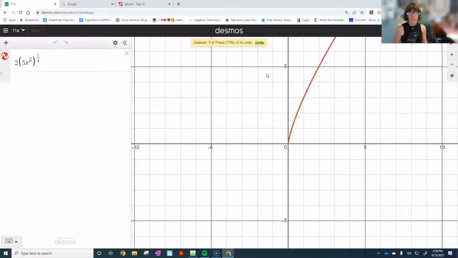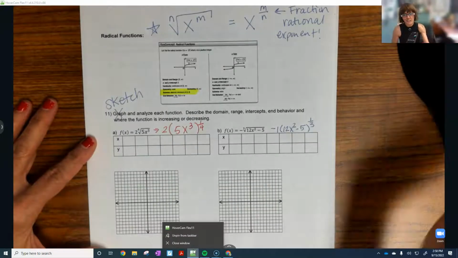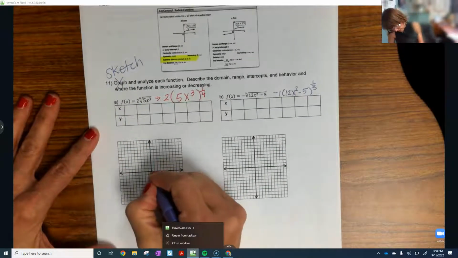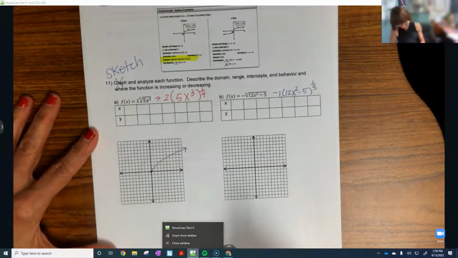Remember, it was just the 4th root. It kind of behaves like a square root function. And if you notice, I already set it up the way that I'm asking you to do so. So make sure you write it correctly. And then when we go to graph it, just sketch it, guys. Just sketch it. So this graph is going to shoot off like this.